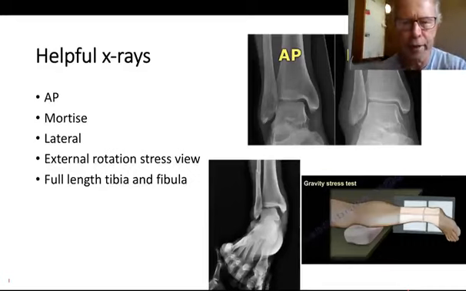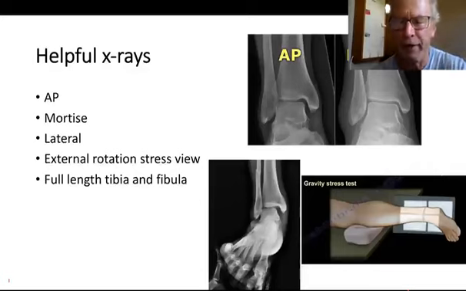I think the reason that's there is to tell you that sometimes it's quite difficult to know if there's a medial injury or not. An external rotation stress view is the easiest and best way to determine if there's a medial injury. So the presence of bruising or tenderness medially isn't as helpful as doing this external rotation stress view.